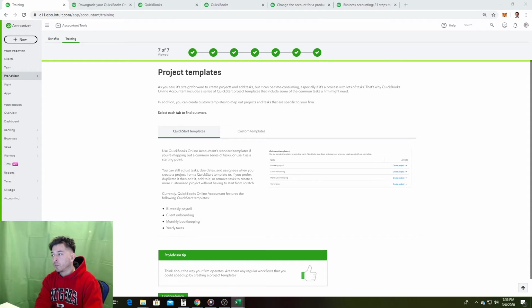That's why QuickBooks Online Accountant includes a series of quick start project templates that include some of the common tasks.